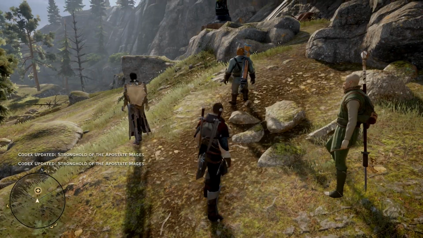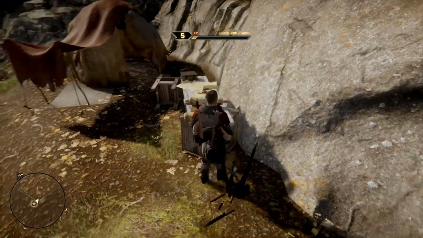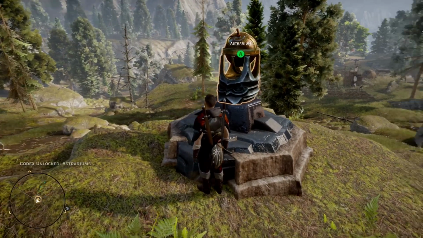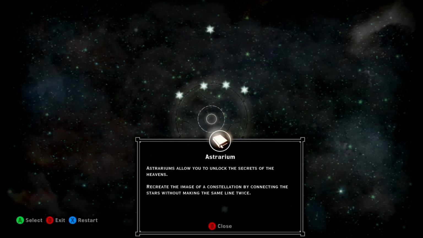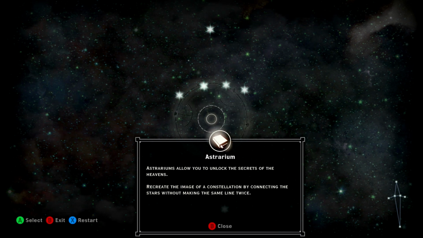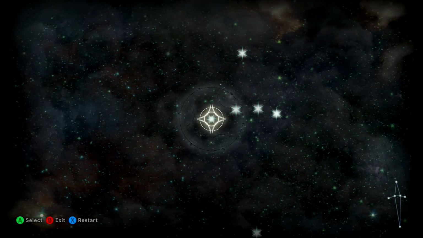It looks like we got a mission from a letter. Codex update, actually. This right here is one of the smaller things that have been placed in the game as sort of little side discovery things, but it's actually pretty cool. This is the Astrarium. So what we're actually going to do is we're going to look at the stars. Simply put, this allows us to unlock the secrets of the heavens. We have to recreate the image of a constellation by connecting the stars without making the same line twice. So it's sort of a simple little puzzle.